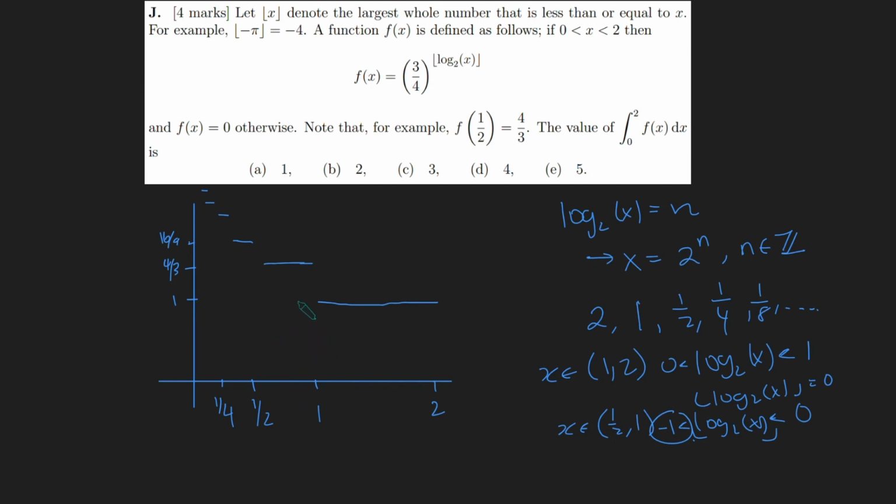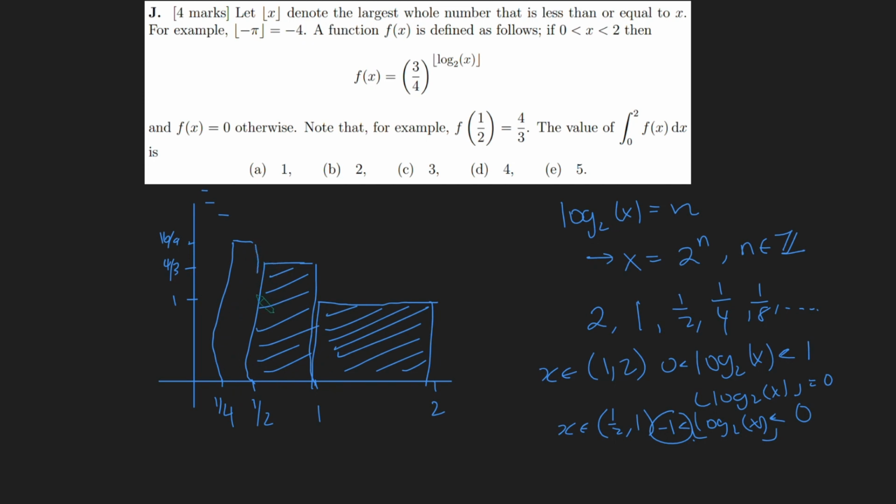How do we evaluate the integral from 0 to 2? Well, the integral is just the area underneath the curve, so I need to work out the area of each of these rectangles here. So that rectangle plus the area of that rectangle, really poorly drawn by myself. But these are all supposed to be rectangles, and we need to work out what their areas are. So we'll start with this first guy, the big guy. The base is 1 and the height is 1, so the area is very nicely 1.